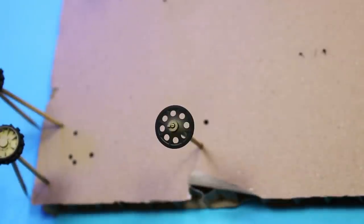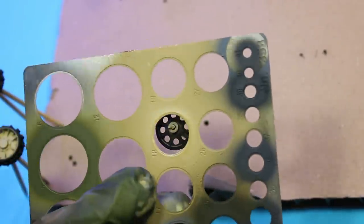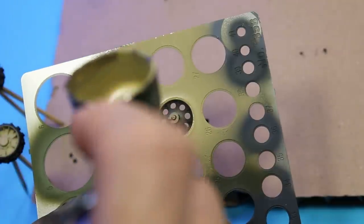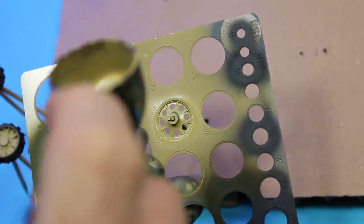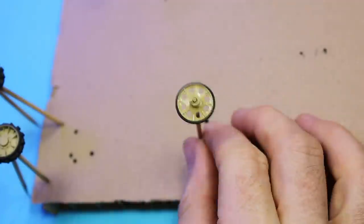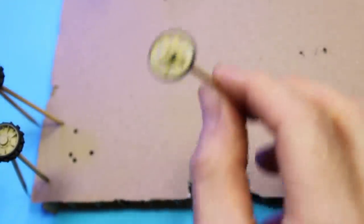And just to show you, this isn't how I do it. I'm usually holding the wheel. But for the purposes of filming, I've had to do it like this. And even then, you can't really see, because it's very difficult for me to angle everything. But you pretty much put the circle over, which masks the rubber and gives you a nice sharp edge. And it's as simple as that. So just repeat and go on up through all of the wheels.